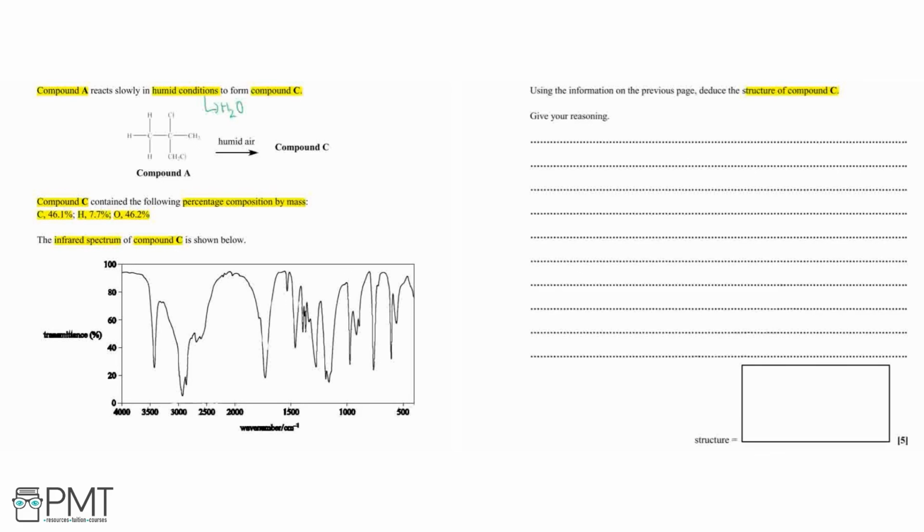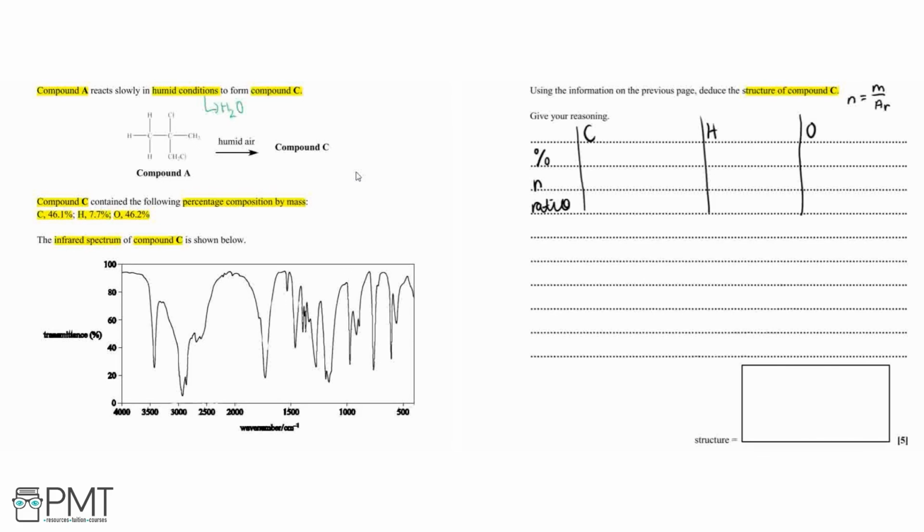carbon, hydrogen, and oxygen. We can now look at our percentage compositions by mass because we can use this data to work out the empirical formula of compound C overall. So let's start by setting up a table. We'll need our percentages, our moles, and our ratios. Because we've got the percentage composition by mass, we can use the formula moles equals mass divided by atomic mass, where we're using our percentages as the masses for each of these parts overall.